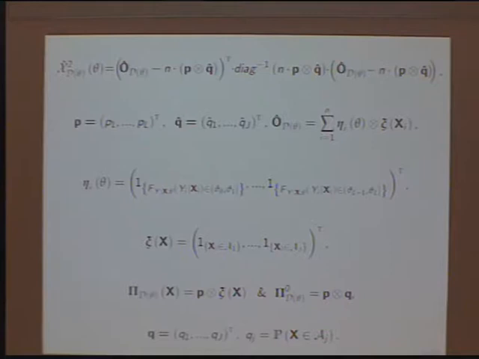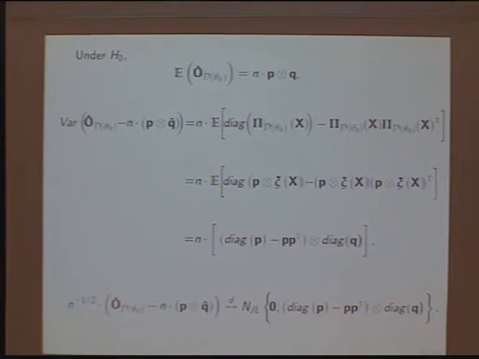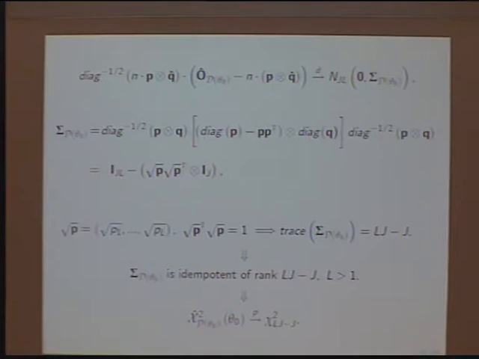And then once we have this, it's easy to see that the expectation is equal to this, where Q is the vector of probabilities of the x's in the different classes, and the variance is equal to this. Essentially, this converges now to this vector of normals with mean zero and this variance and covariance matrix. This is very good because, when we pre-multiply this by this, it converges to this normal with this variance and covariance matrix. This is the form of this variance and covariance matrix, and then this is equal to this.